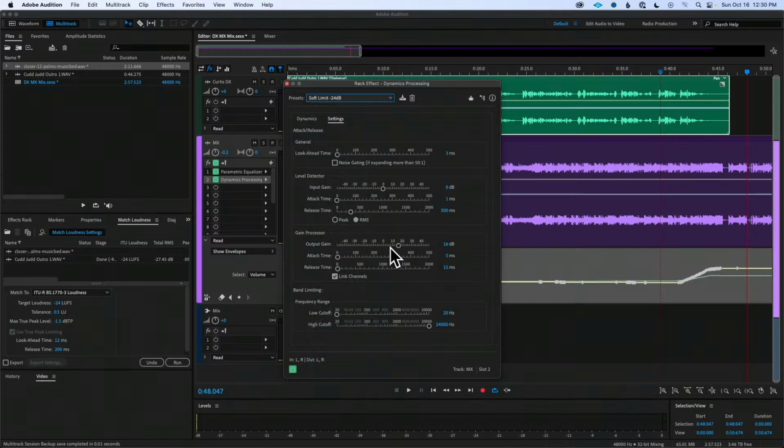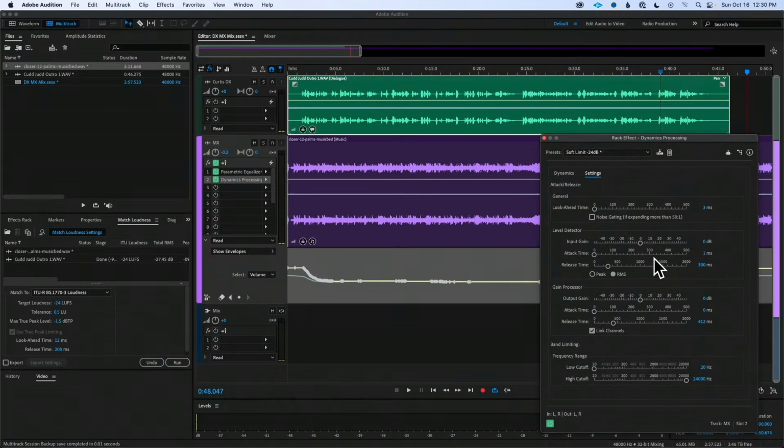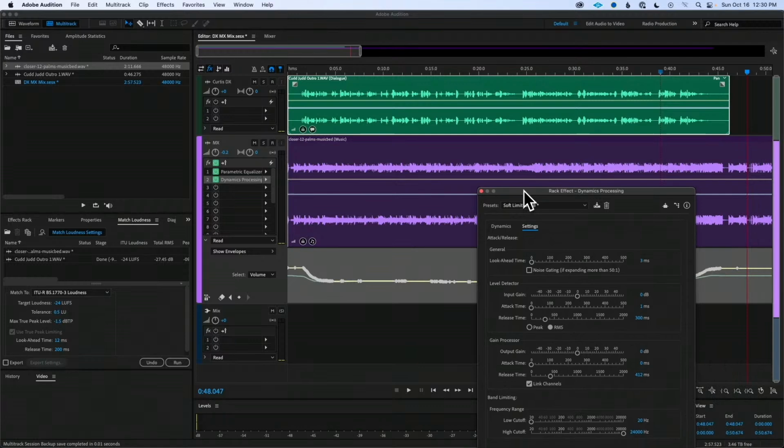So it just changed some of the settings here. So I want my output gain to remain at zero, and the attack time to be very fast. I probably want my release to be not so fast, probably about 400 milliseconds, roughly. And let's listen to what that does to the music. So right now I haven't sidechained it yet. All I'm doing is basically compressing here. And I actually need to see where these peaks are so I'd know where to set this here. And maybe not. Let's see what that does for the music. So here we go.